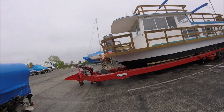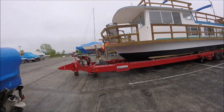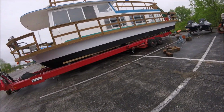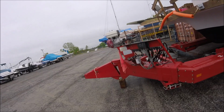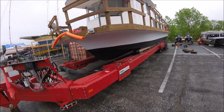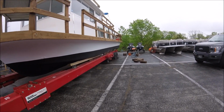Today is the day that it goes in the water. It's on the trailer. This trailer's pretty cool. A lot of people have asked how it goes in. I think it has a remote control too, so all these pieces move, get wider and narrower, up and down.